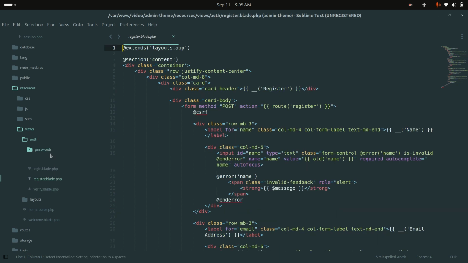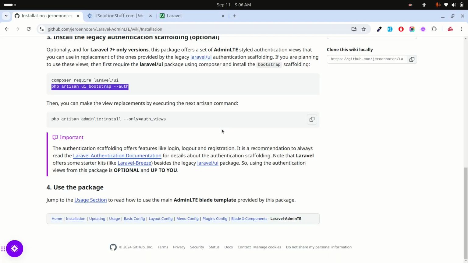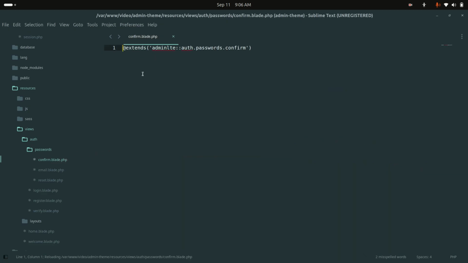You can see the registration page, password pages, but we can use the AdminLTE 3 layout. So let me run this command. Simply copy it and paste it. Now if I go here again, you can see it's already there for email, reset and login, and everything is coming from the AdminLTE theme.